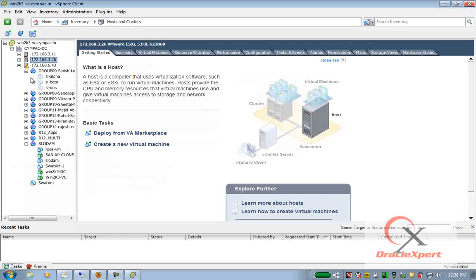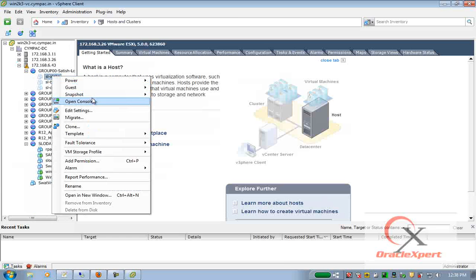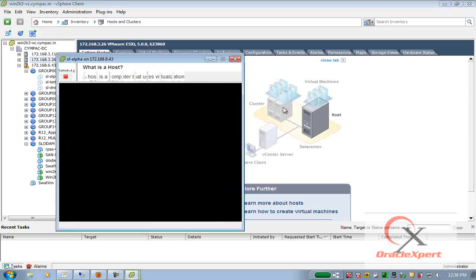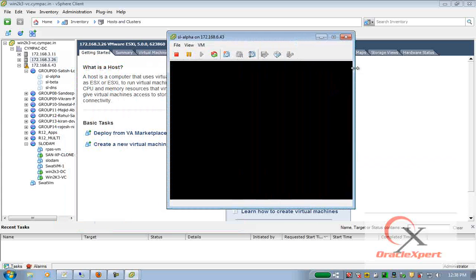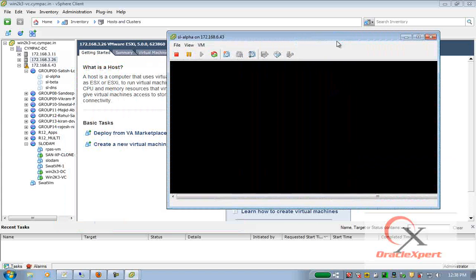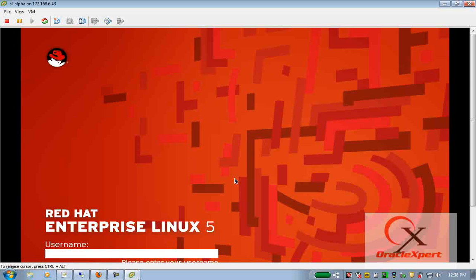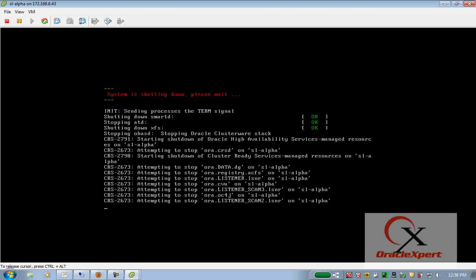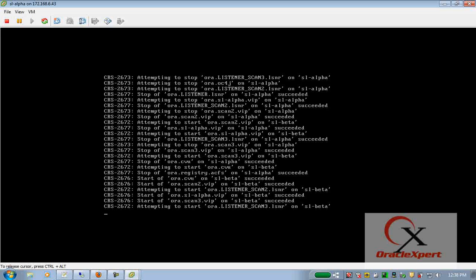Here I go to alpha. I'm opening the console, and I'm pressing shutdown. The on-screen messages are quite interesting. It says shutting down the Oracle resources.